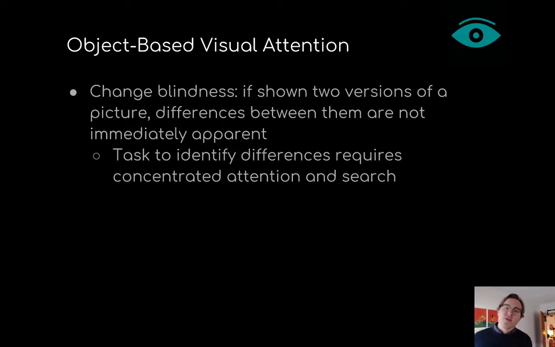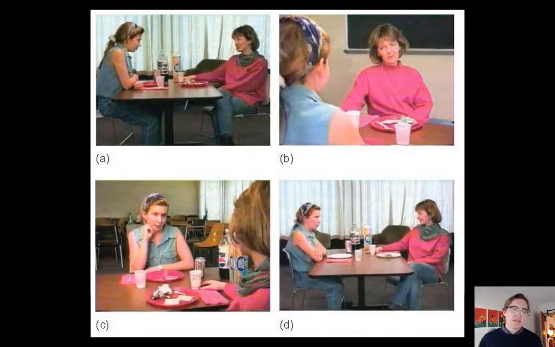Now, another really interesting cognitive phenomenon is something called change blindness. And this is similar to inattentional blindness. The idea is that over a long period of time, or sometimes over a short period of time, non-salient information tends to just get washed out. And so we can actually do some really interesting things in showing stimuli to participants.